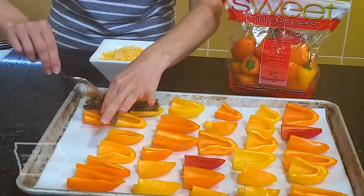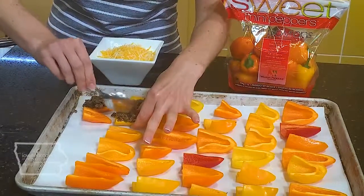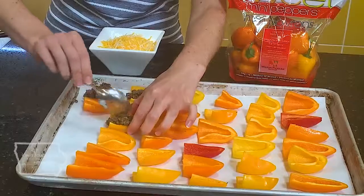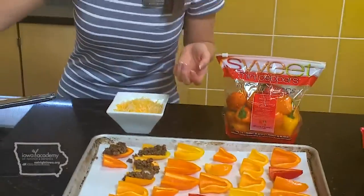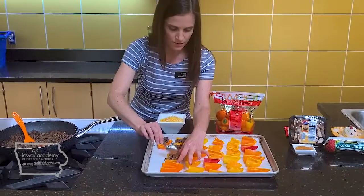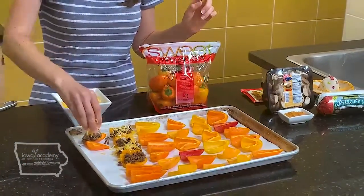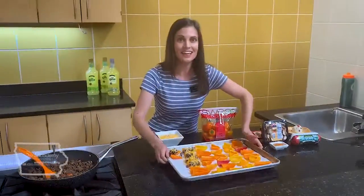After we have our beef cooked and browned, we are going to fill our sweet bell pepper nachos. These serve as our tortilla chips, so dad can snack on his special day and still get that crunch but save on calories and carbs. I love these in the summertime — with guacamole, hummus, or even as pizza rolls filled with pizza sauce and melted cheese. But today, why not do nachos? It's a Father's Day fiesta! I'm filling the bell peppers with beef, using a whole bag, then sprinkling Mexican shredded cheese on top and popping them in the oven at 350 degrees.